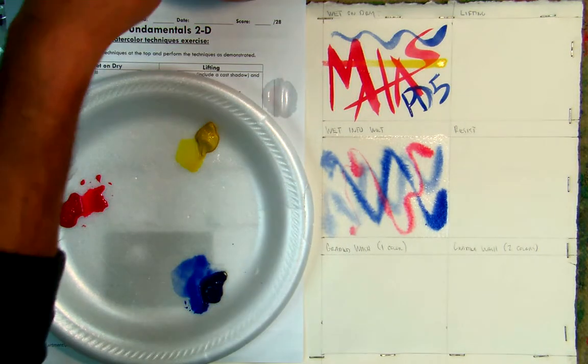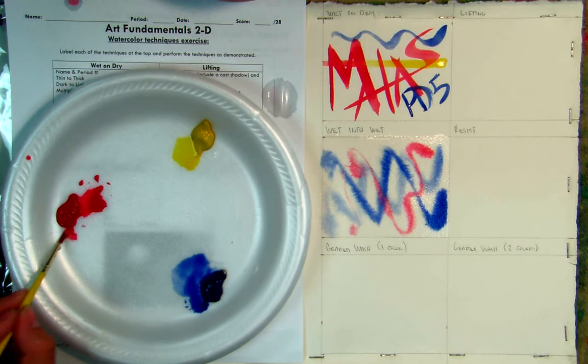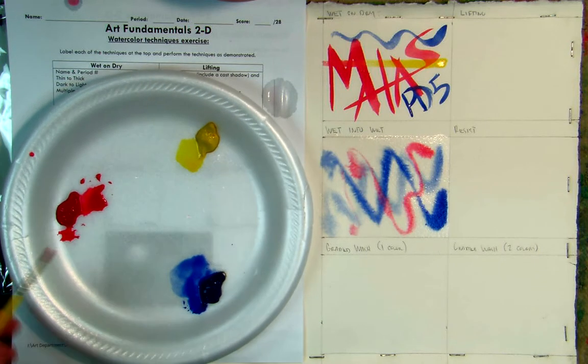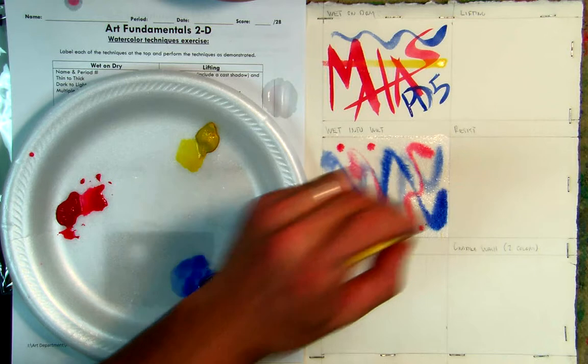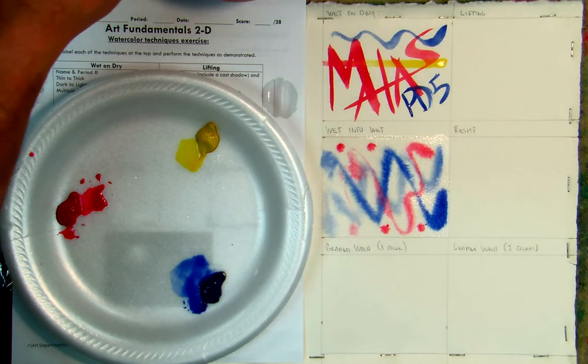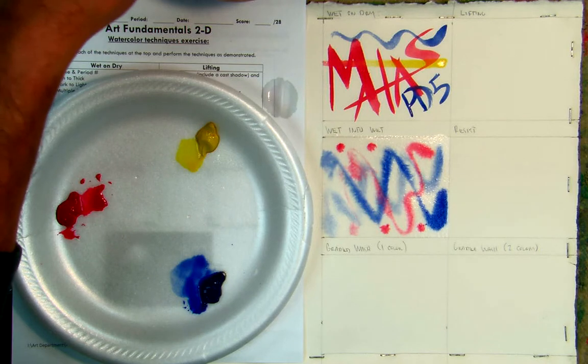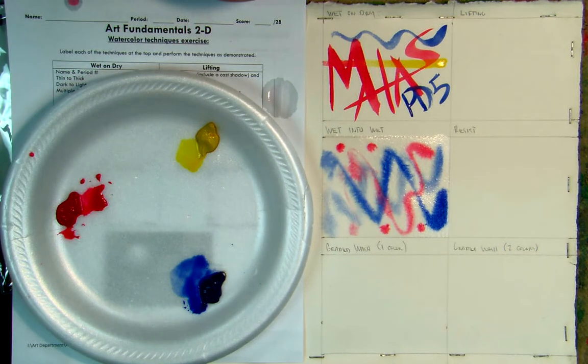Want to see a little water blossom? Watch this. This is pretty fun. Water blossom essentially is all you're doing is just taking some and it just, bink, bink. It just grows. It just blossoms. If you notice, I'm not doing anything to it and it's still going. That's essentially wet into wet. It's really good for backgrounds and large areas. It also is going to create some pretty dull colors. Got it?